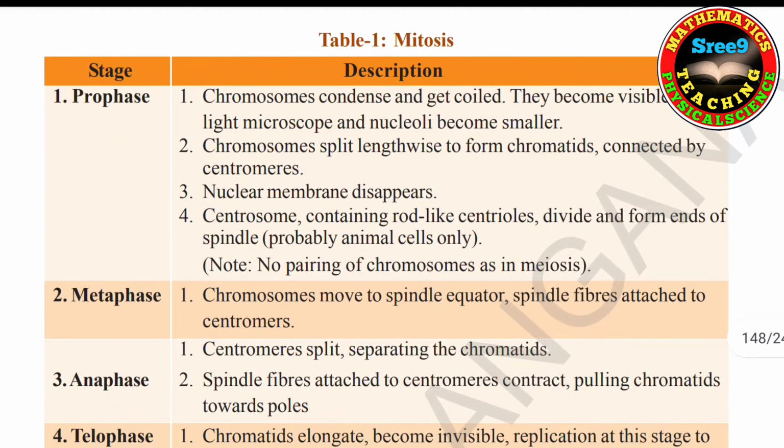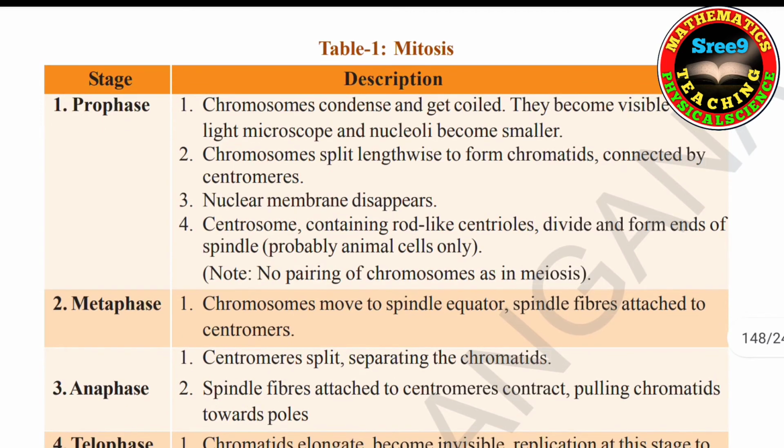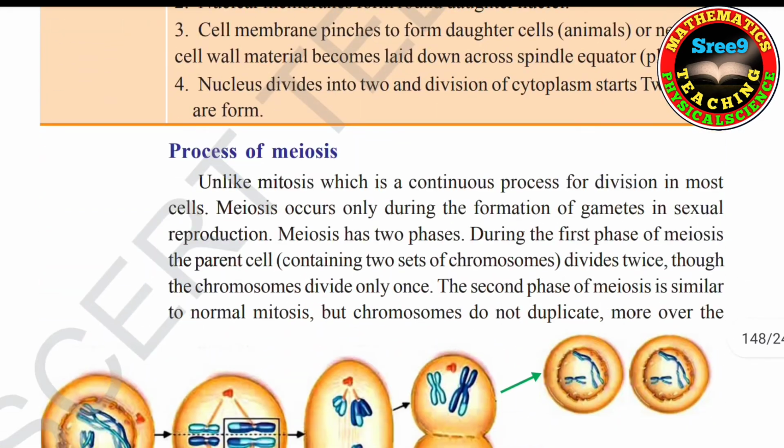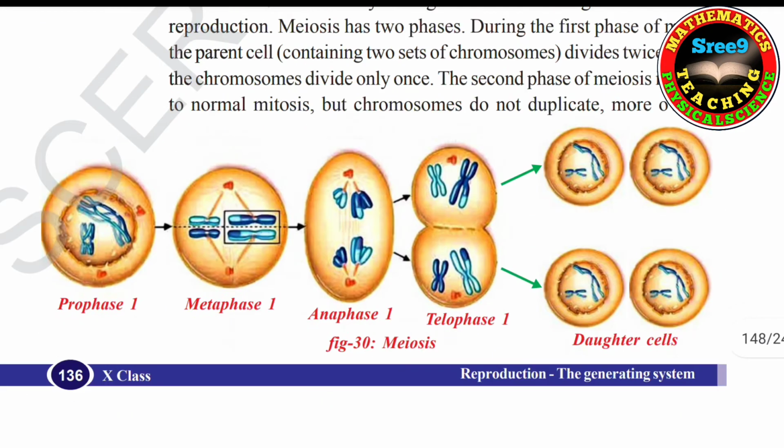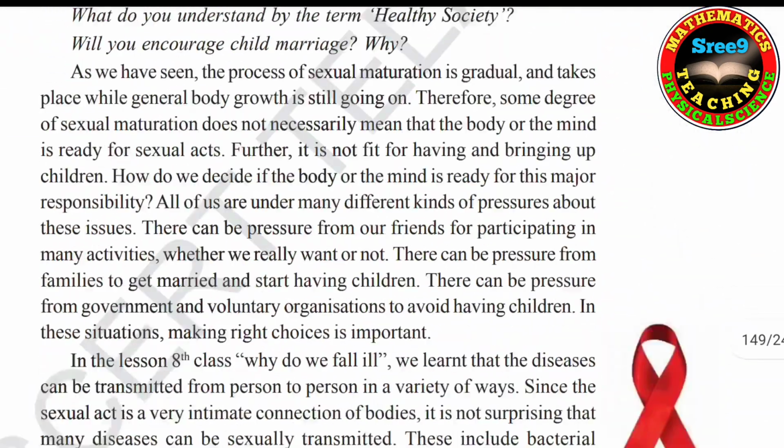Now coming to tables, which are important. In examinations, one type of essay question will be given where a table is given and questions will be asked depending on the table, isn't it? So that's why tables are also important. You must learn and remember the table regarding mitosis. Coming to meiosis, the process of meiosis is also important. You had better learn it.